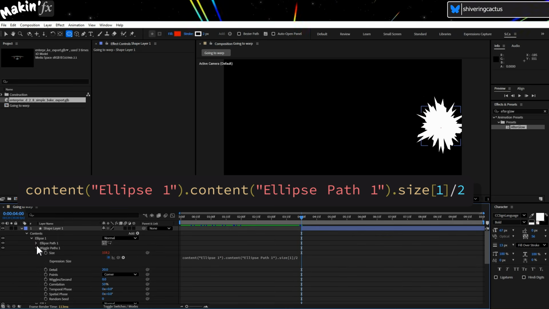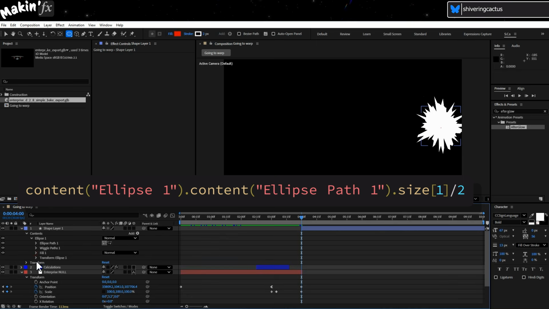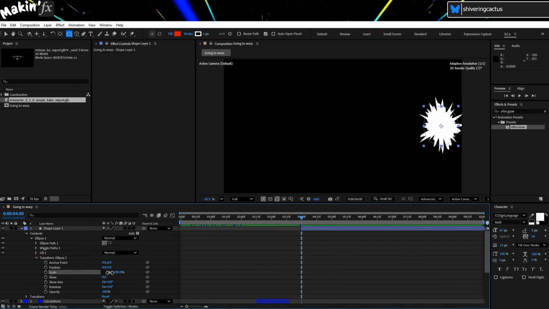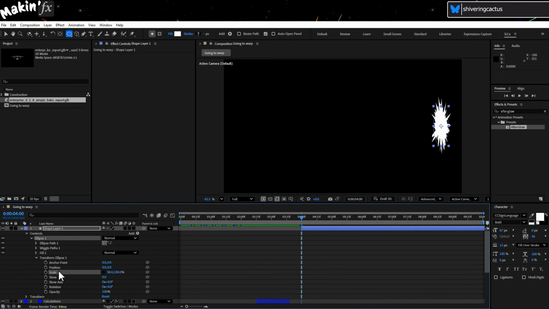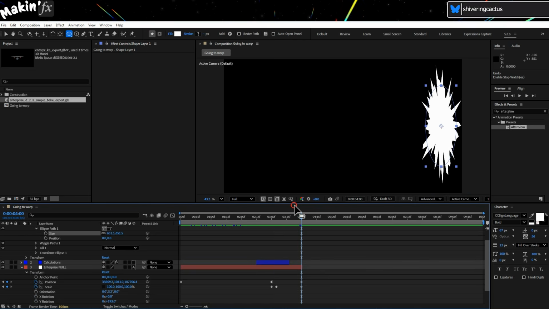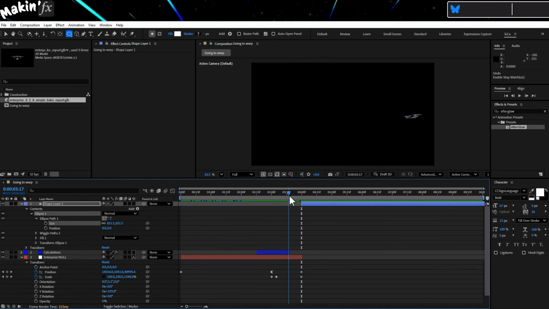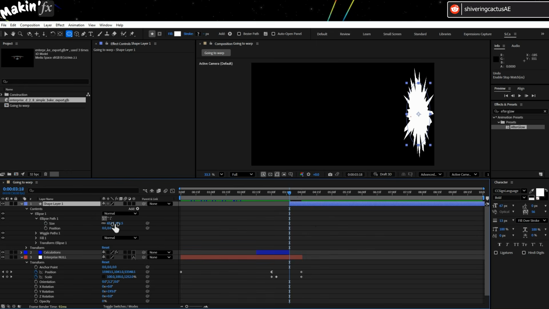I'm going to use the Shape Layer's Transform options to reduce the width, so that it is more of an ellipse. If I drew an ellipse instead of a circle to begin with, the spikes wouldn't be as pronounced. So as I keyframe the size, the wiggles or spikes will grow in proportion.